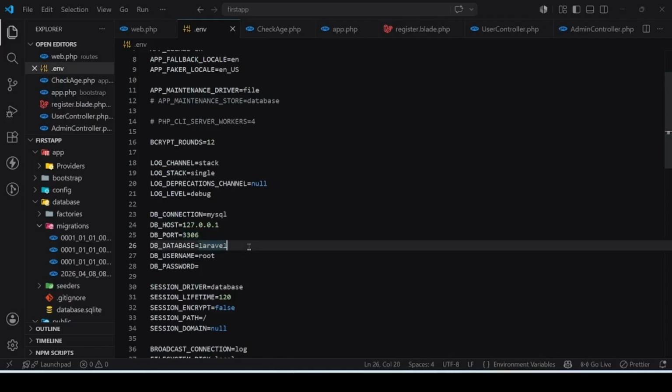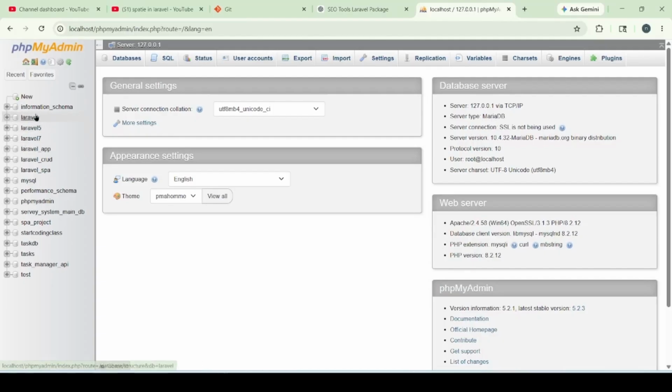If you want to write the name of your database, there are two things. If any database is already created in MySQL, then you can write it here. Let me show you in my phpMyAdmin. You can see there are lots of databases already there.